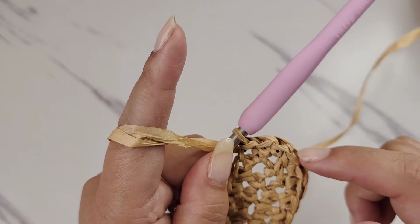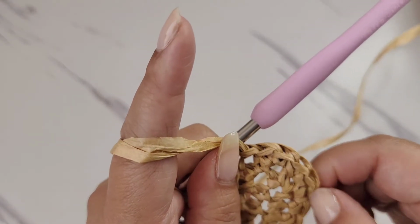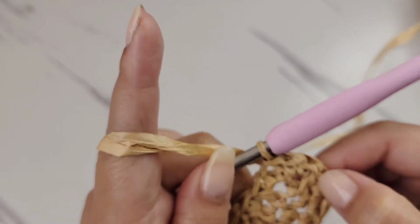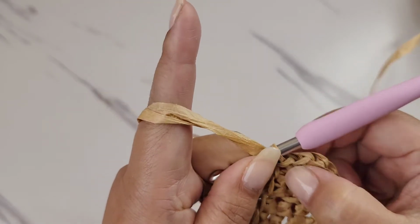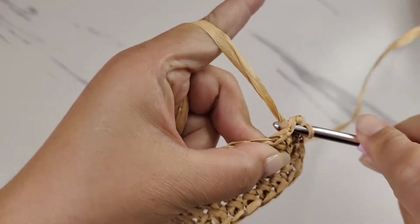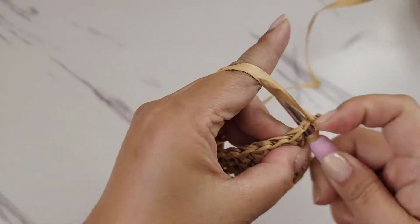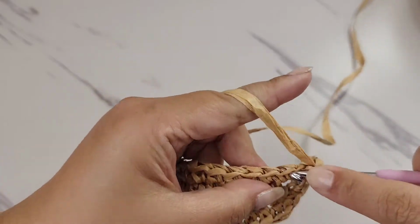Okay? 1, 2, 3, 4, 5, 6. Let me double check here. 1, 2, 3, 4, 5, 6. So I'm going to start putting two single crochet into the next two chains. So that's 1 and 2 in the same chain here. Okay, two more in the next.